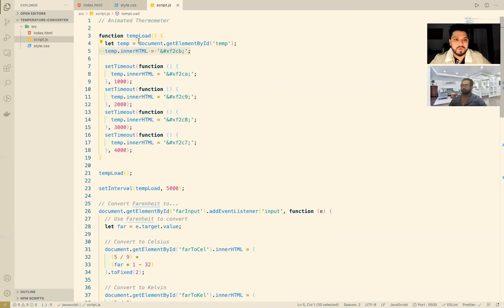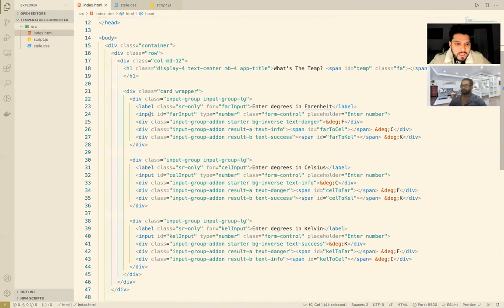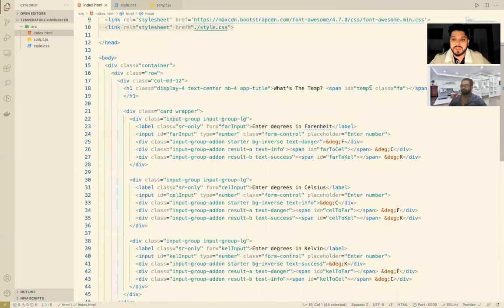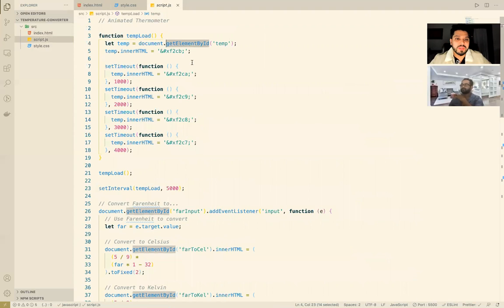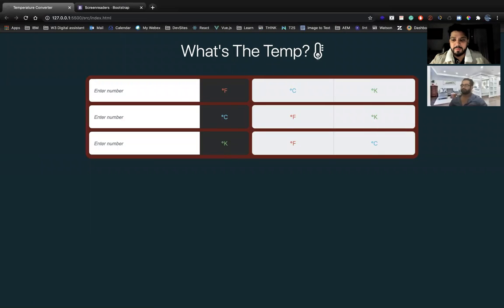And for those of you who don't know, the way I'm referencing this is I'm just saying document.getElementById, and it could be many things, right? The reason I'm saying by ID is because in my HTML, let's see, where's that? In here, in my HTML, there's an ID tag. So id is equal to temp. So I'm basically targeting this element. And what that does is just filling up this information a little bit at a time to give you this effect, right? You see this temperature going up. Again, pretty fun thing to do.